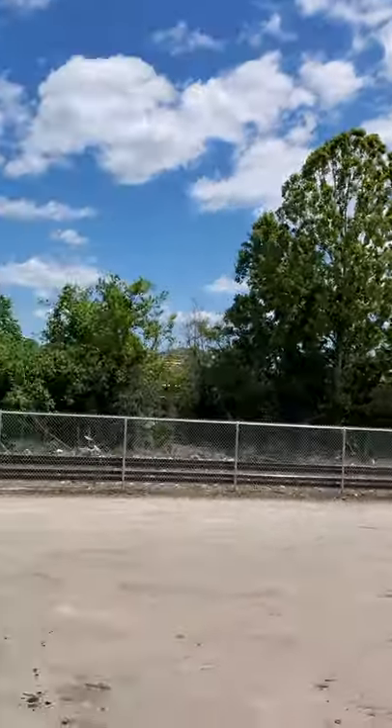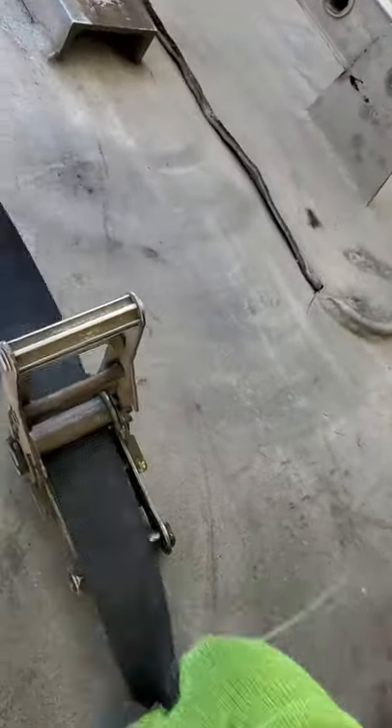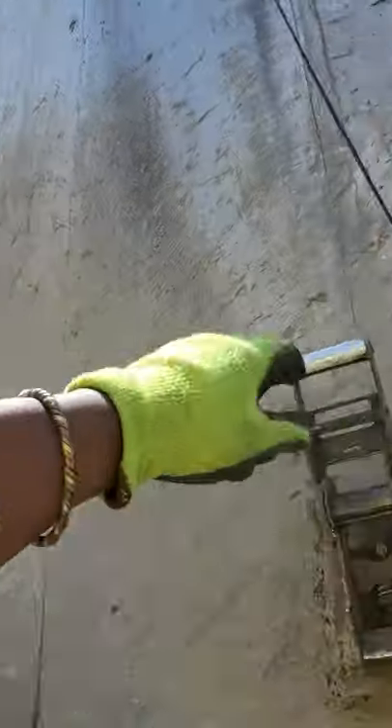Pull these straps — pull it over. All right, now we ratchet the straps in so the tarp won't be flying all over the place and debris won't be out on the freeway. We got two tarp straps in the front. Not all trailers have as many on the side, but we ratchet them in to secure the tarp — do it all the way down. Then go to the other side, hook the rope back in. This is tarping a trailer for the landfill with Dirty Trucking — some dirty business.